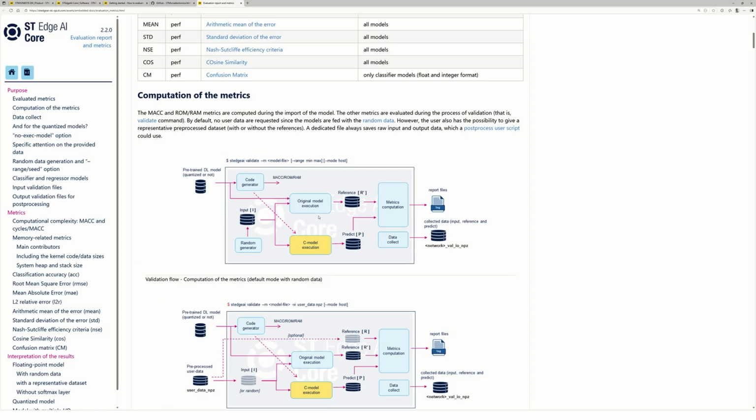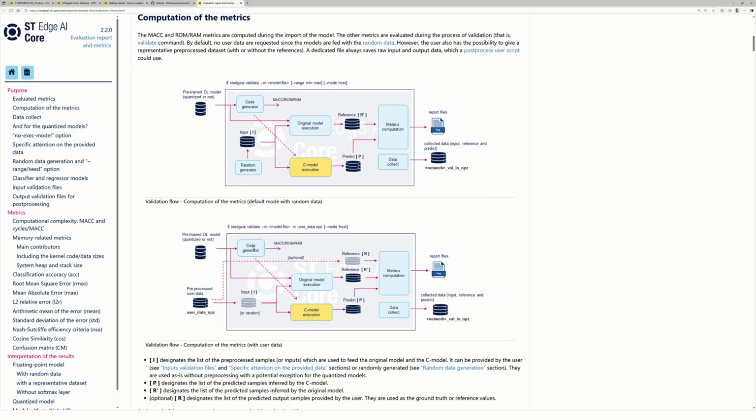So this is the default configuration of the validation: original model execution, C model execution on target hardware, and comparison of results using random data. However, it is also possible to provide user data, and it is also possible to skip the original model execution and provide the ground truth data as a reference.